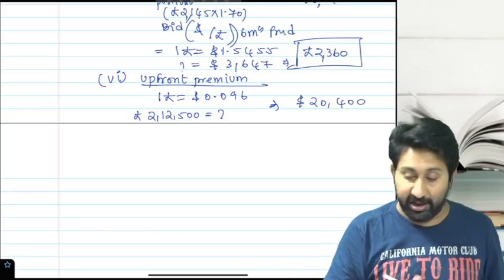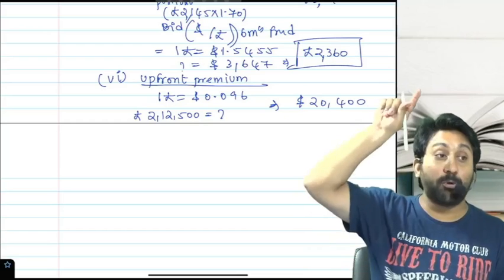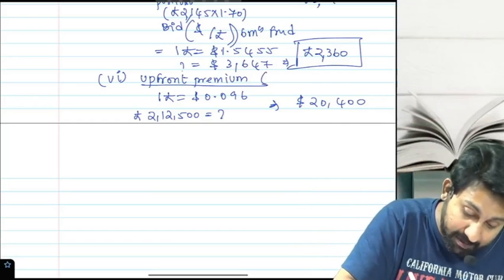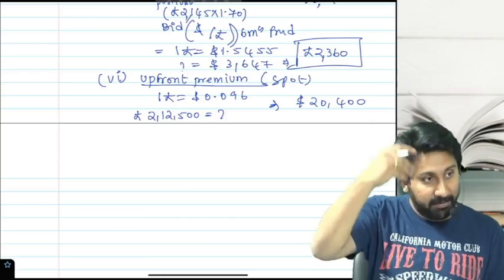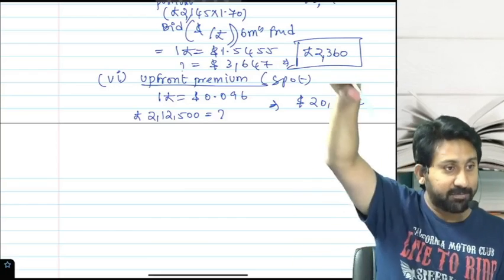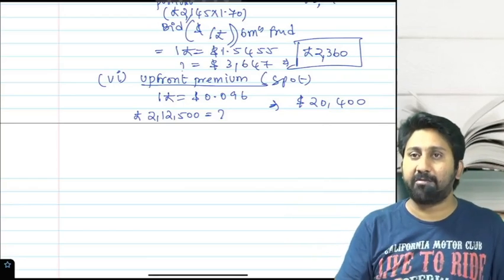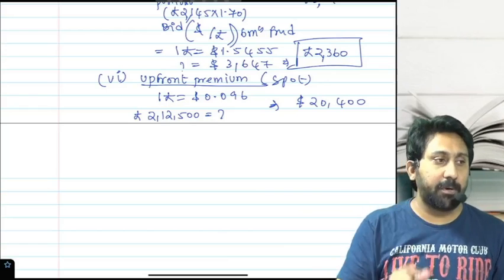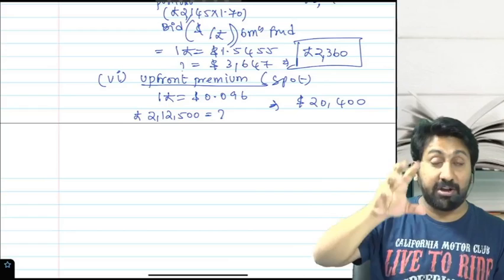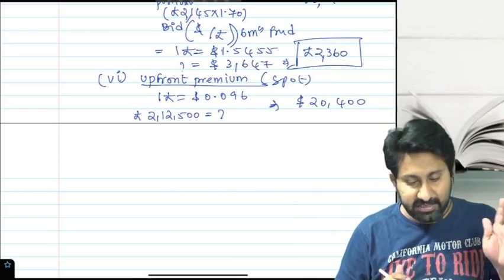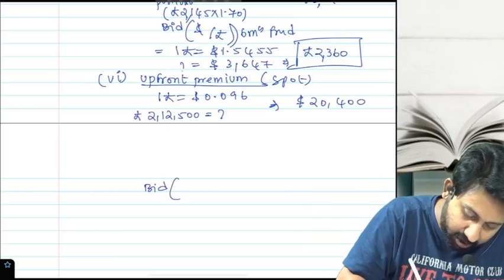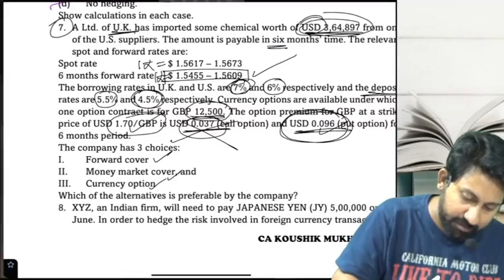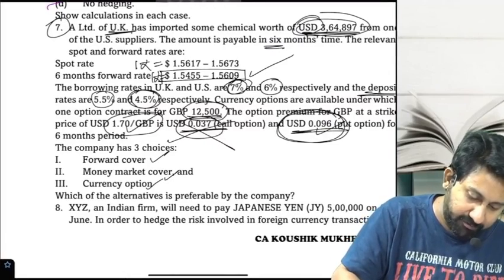Okay, listen carefully. I am from the UK. I need to pay the put premium in US dollars. Again the same concept, but the premium will be paid at the spot itself. You will pay the upfront premium, not 6 months after. Spot rate will apply. You have to buy $20,400 and pay. Quotation is given in pounds, so we have to buy the dollars by selling the pounds. The bank buys at a lower rate, which is the bid rate. So the bid of dollar by pound spot, 1.5617.